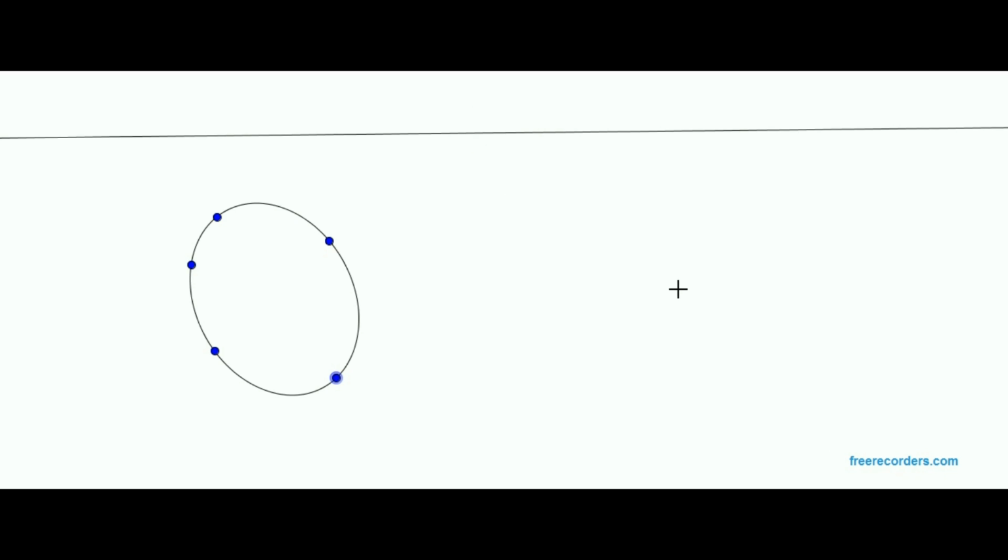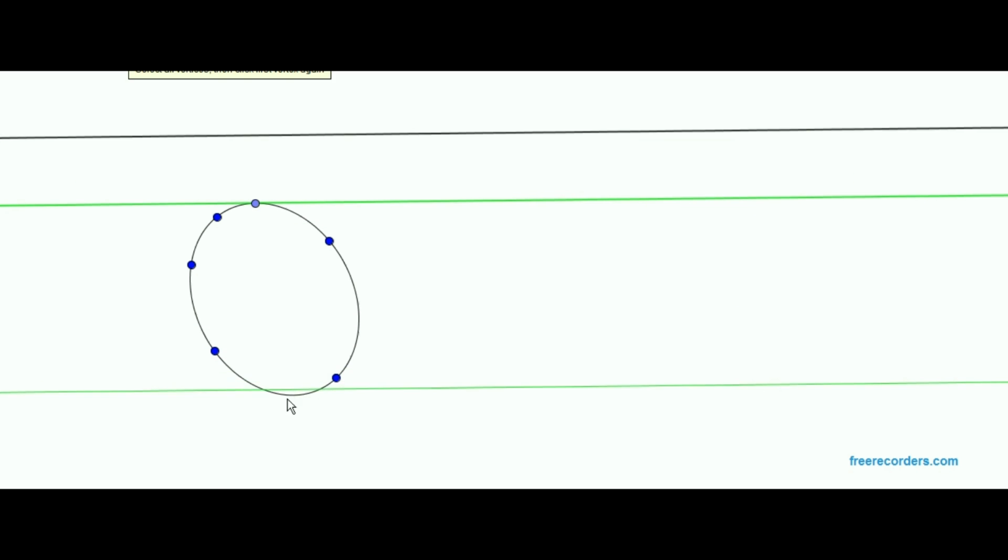So let's have a look at this general problem then, where we have a generic conic, say this ellipse through these 5 points, and a line, and we want to work out the complex contact points of these two objects. So the construction is very similar to before, but there are just a couple of subtleties. The way we begin is we draw a line parallel to our black line, which just meets the conic tangentially, and we do the same again for the other tangent.